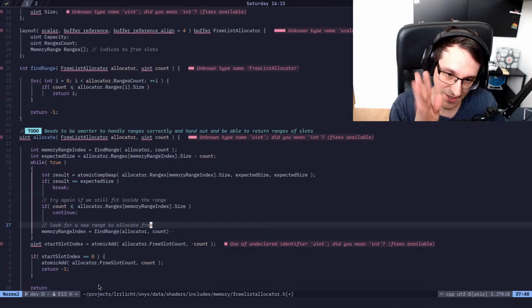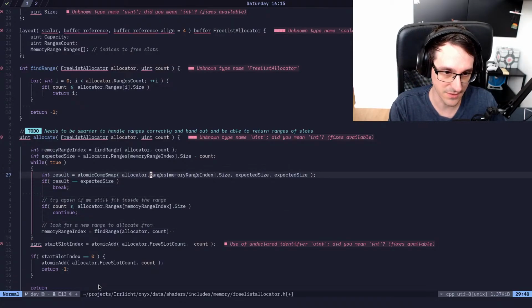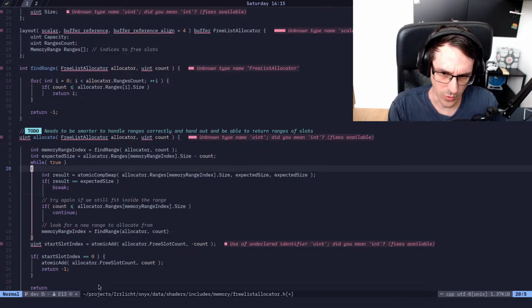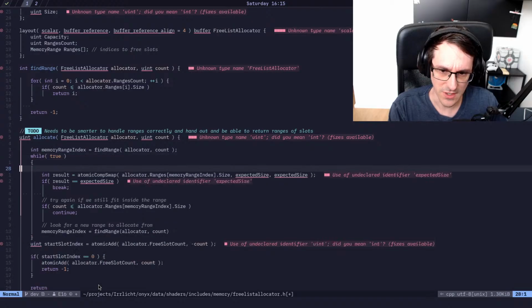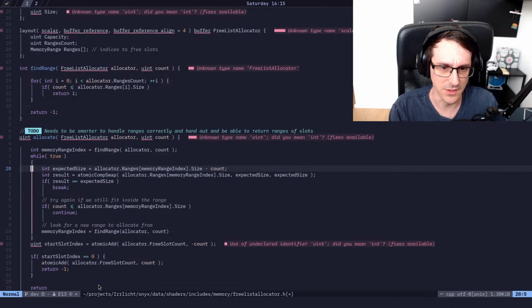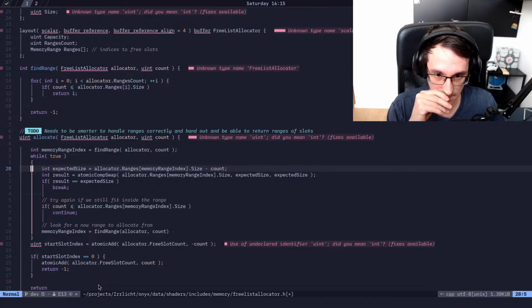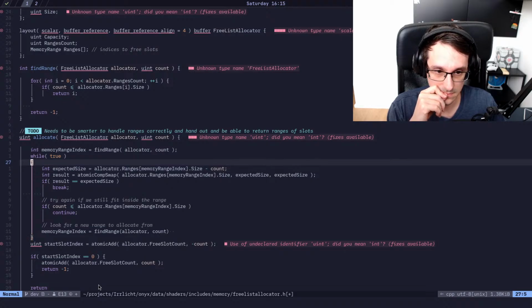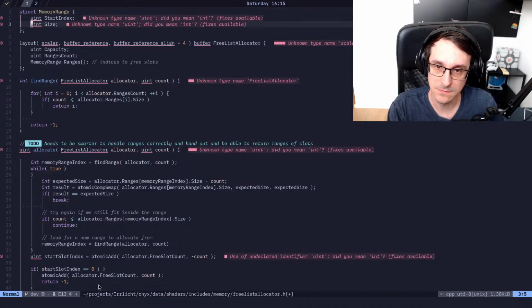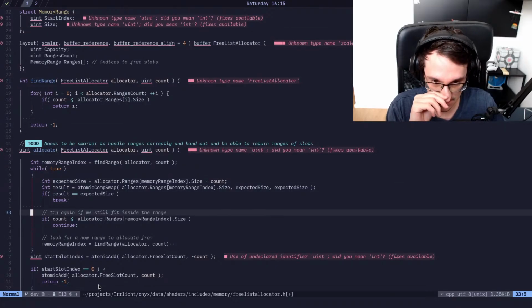So I think it's kind of like that. It's probably a little bit stupid, but it's kind of like that. That might work, and then we always need to calculate the expected size new here. More or less.